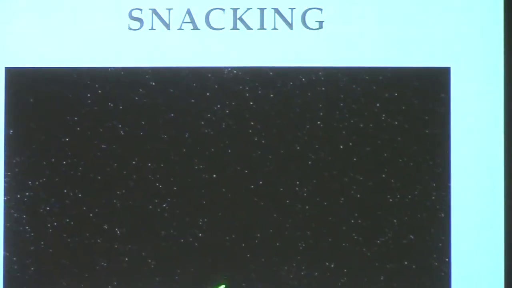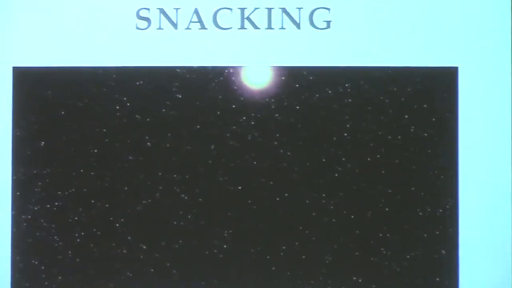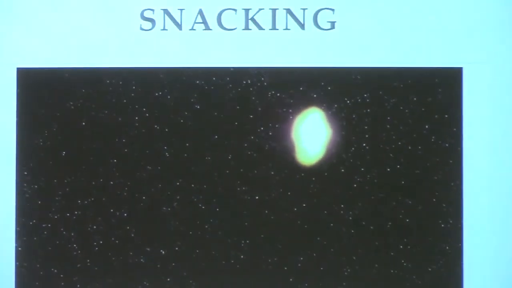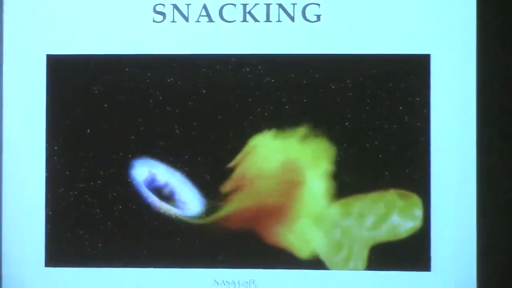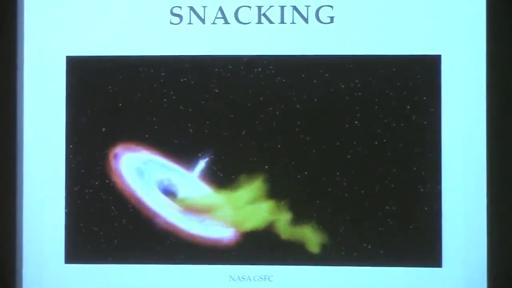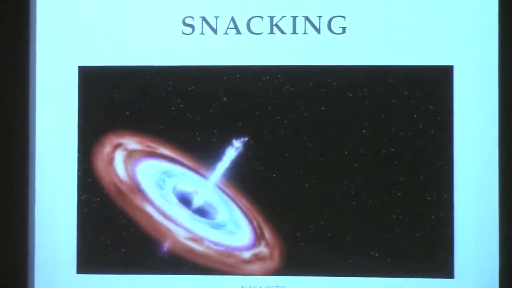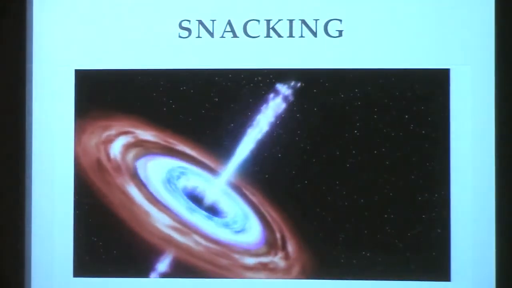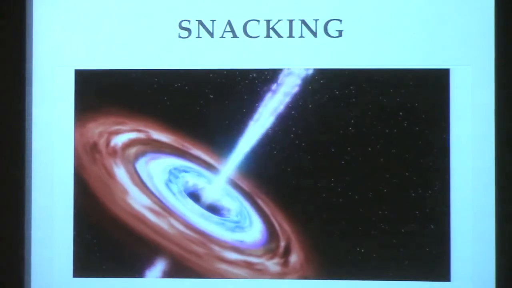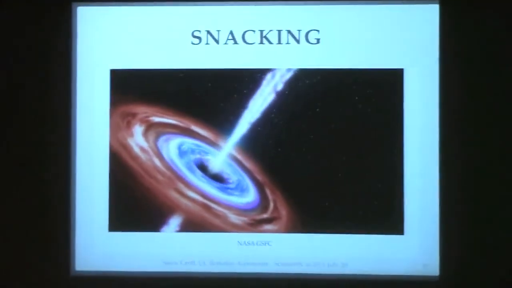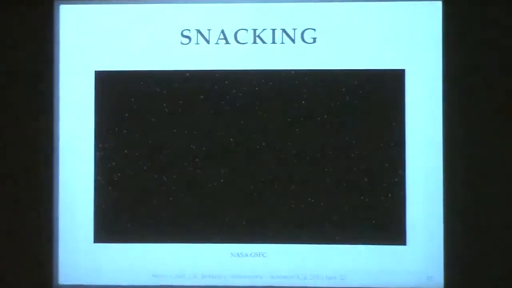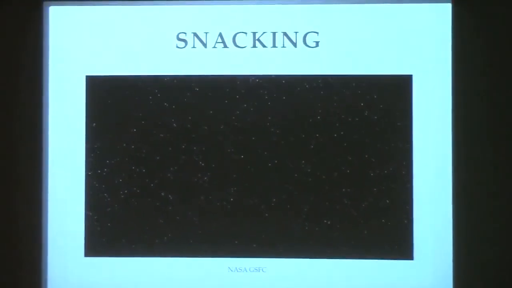Here's a little cartoon. See the black hole against the background here, see the star that happens to wander too close, and the gravity of the black hole is pulling on one side of the star more than it's pulling on the other side of the star. It's kind of like the tides of the moon on the Earth. Basically, the reason why we have tides is because the gravity of the moon on one side is a little bit stronger than the gravity on the other side that's further away. And you see the same thing with the star here. That's what we call tidally disrupted.